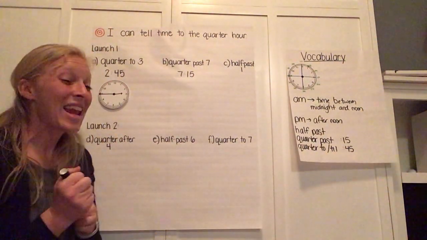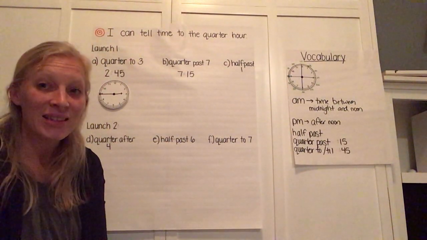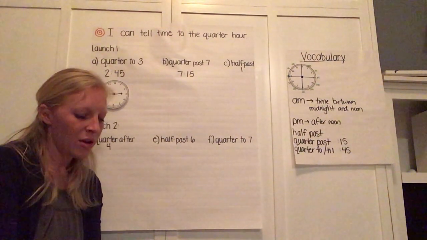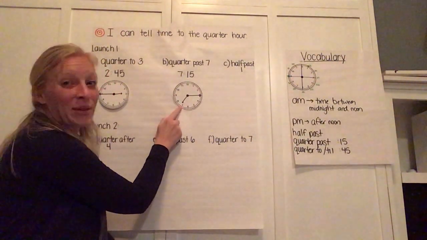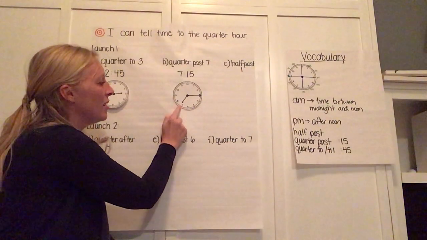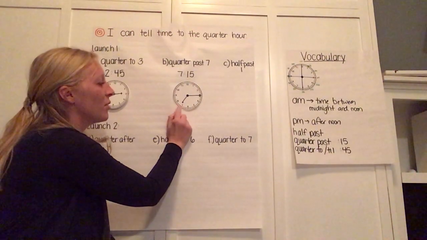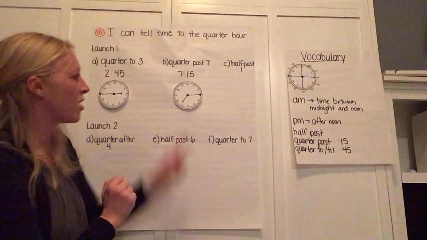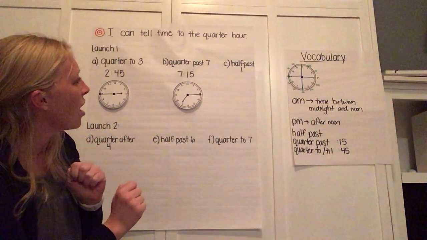What would that analog clock look like if we were going to show a quarter past 7? Looking around, where is your hour hand? You're right, your hour hand is just past the 7. Get it? See? Past 7. It's not half past 7 yet. It's only a quarter past 7. So it's just one of those first little notches past 7. 5, 10, 15. It's gone a quarter of the way past the 7 o'clock on your analog clock.